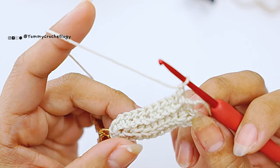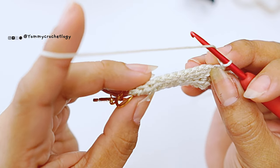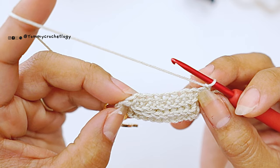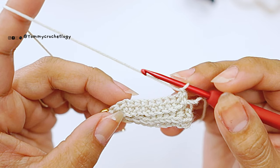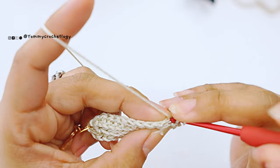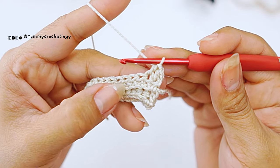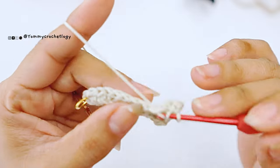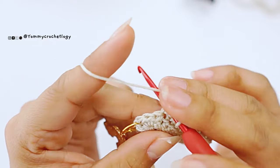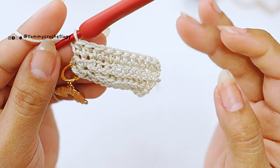And once your right side is facing, we will use a half double crochet. So half double crochet into the next 11 stitches before you will increase. Okay, this time it's already 11 because we add 2 stitches when we increase. So always remember, every time you make another row, it's an increment of 2. Okay, so we should have 11 stitches in each side. So let's see. 1, 2, this time it's just half double crochet, see that? 3, 4, and 11. Okay, so maintain the stitches to have a nice straight edge at the bottom.